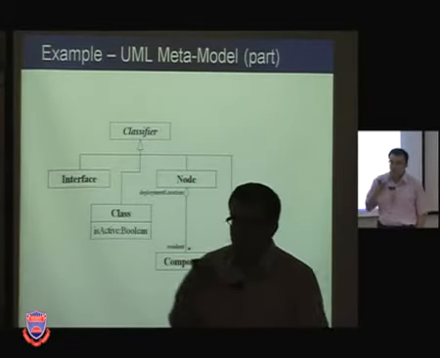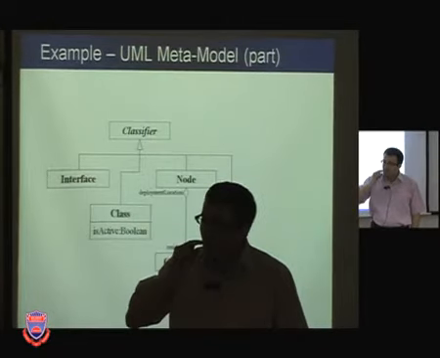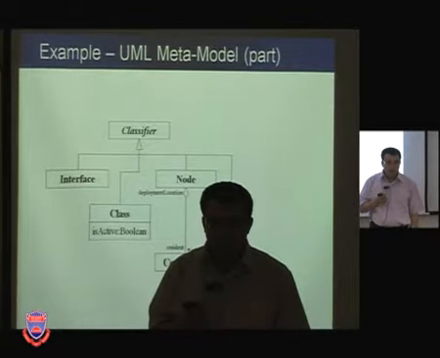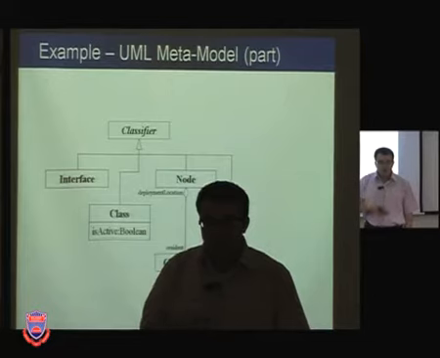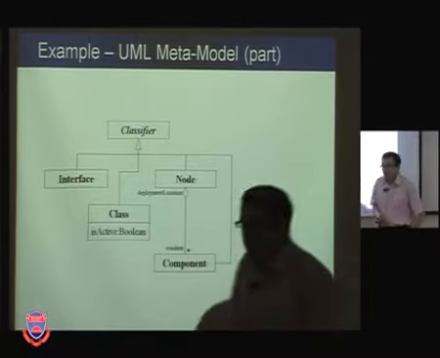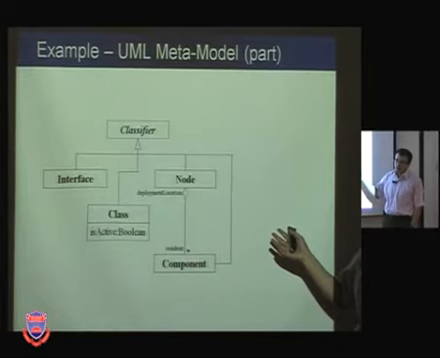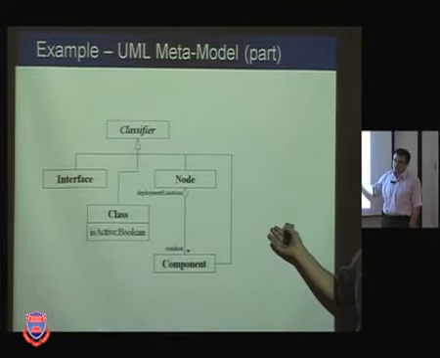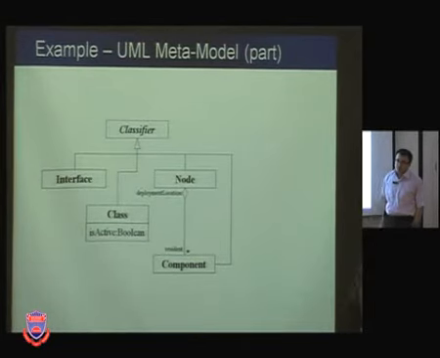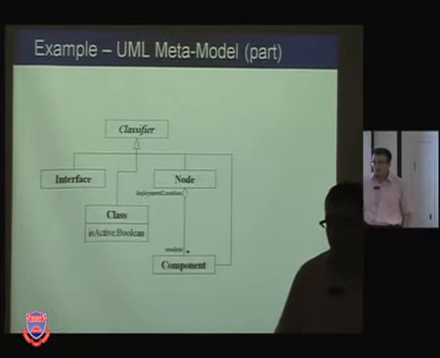What would it mean to add a new architectural abstraction in this picture? What does it mean? So we have to change the language. We are going to add something. So we have to change the meta model. So we have to change this actually. How would you typically represent an architectural component here? So you are now the UML designer. You are going to represent architecture, an architectural element.